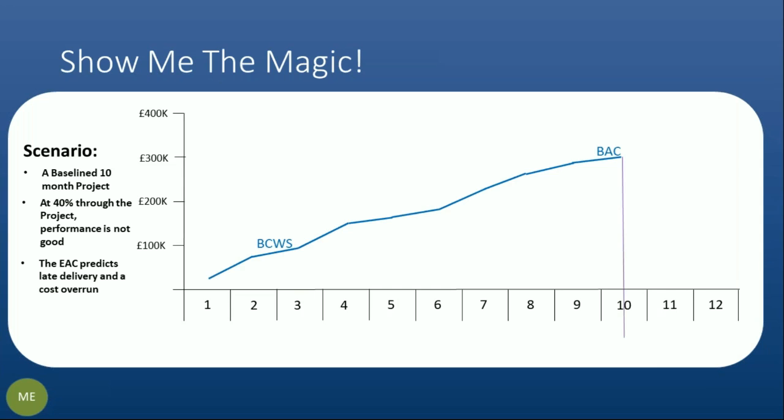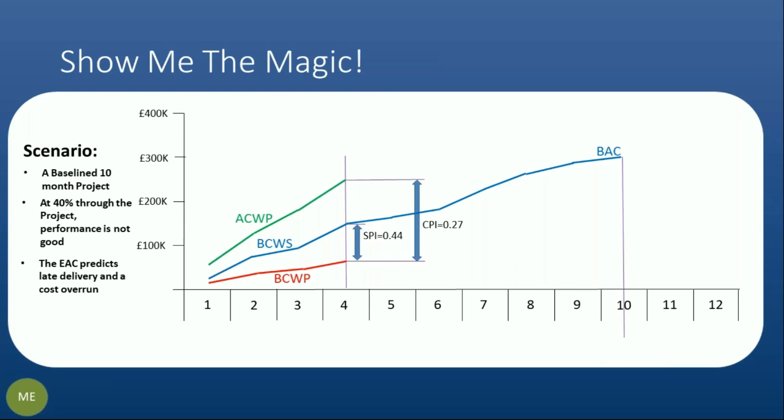We've used our processes, our critical stages, we've planned our work, and we've got our time phase budget, our BCWS, and we've got our cumulative value, our BAC. We're in month 4, as we said, and we're beginning to collect costs through those first 4 months. And right now, we can see that the work that we've been able to achieve is far less than what we planned. You can see that by the red line below the blue. Equally, the cost of that work shown in red is far more expensive than we planned as well. So today's picture is not particularly rosy.